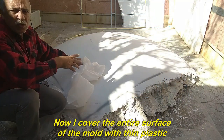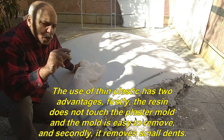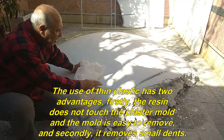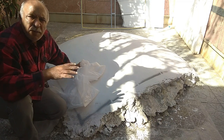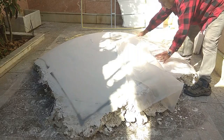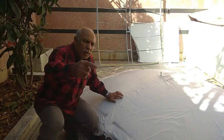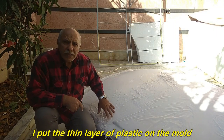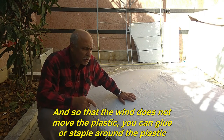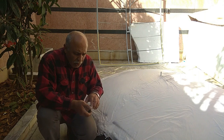Now I cover the entire surface of the mold with thin plastic. The use of thin plastic has two advantages. Firstly, the resin does not touch the plaster mold and the mold is easy to remove, and secondly, it removes small dents. I put the thin layer of plastic on the mold. And so that the wind does not move the plastic, you can glue or staple around the plastic. Of course, this problem won't exist in closed space.